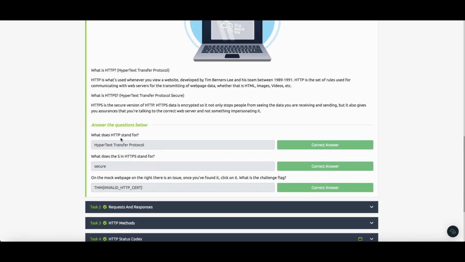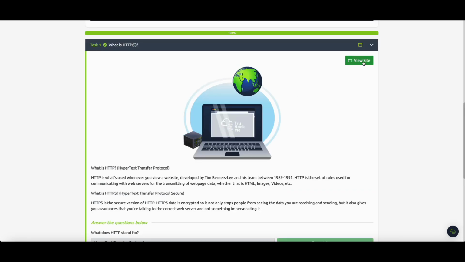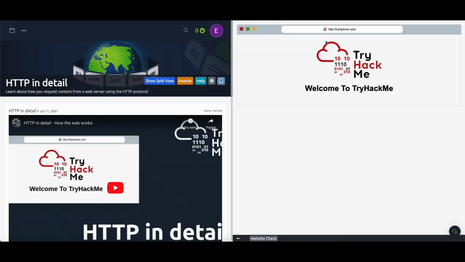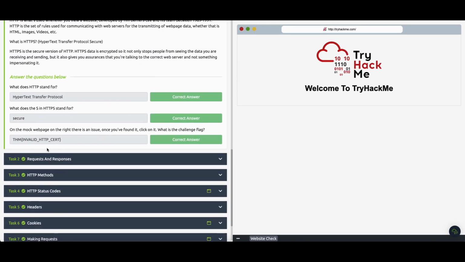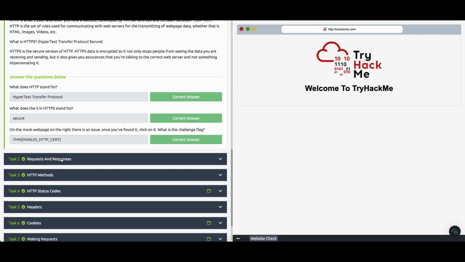Okay, let's continue. These terms are easy, and website is also easy. By the way, if you connect to a website with HTTP, you will see these kinds of icons here. It means it's not secure because it doesn't use HTTPS, or because it doesn't have SSL or TLS. So let's continue. Let's get our flag, and yes, this is our flag.